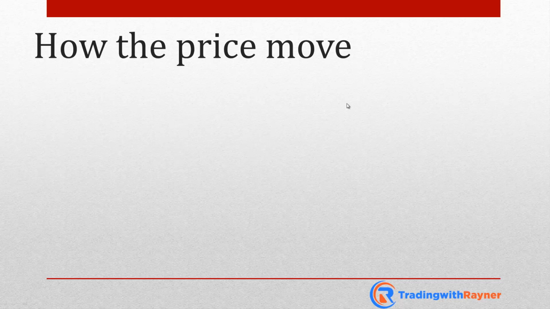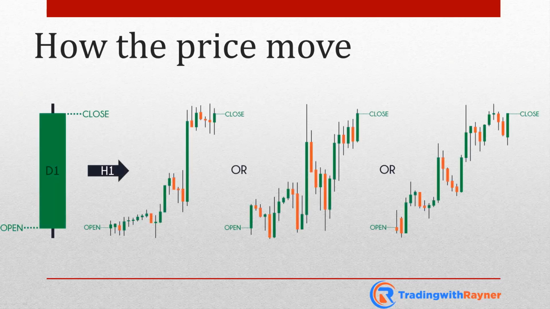So I've got a graphical representation, which is this. You can see that there are three different ways that I have come up with on how the price could potentially move. Of course, there are more than 3 ways; there are countless possibilities. But the key thing that I'm trying to bring across is that you won't know how the price moved just by looking at this candle itself.